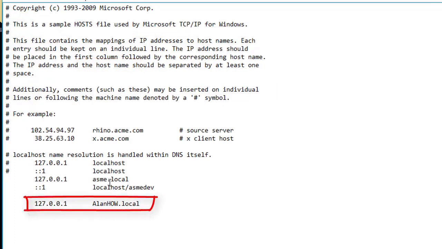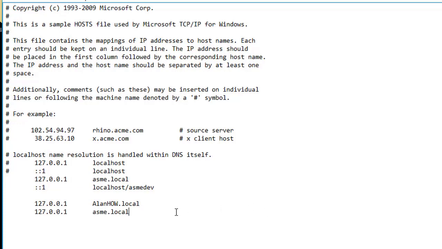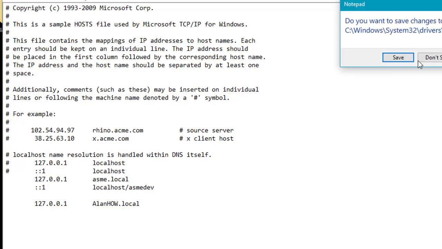Now mine already has that alanhowe.local site I just set up, and you always use the localhost address 127.0.0.1. But if mine didn't have that, in order to make sure I typed it correctly, I would probably copy one of these from above, paste it in, and then just change the name to the correct spelling for my particular folder, which would have been alanhowe.local. And don't put the hash mark to the left because that makes it a comment. All right, but I can't really keep mine like this because it's already in mine. I just copied it as an example. I have to take that back out.